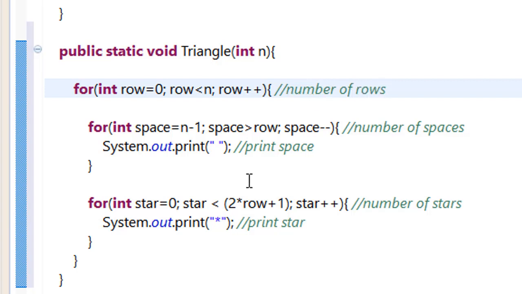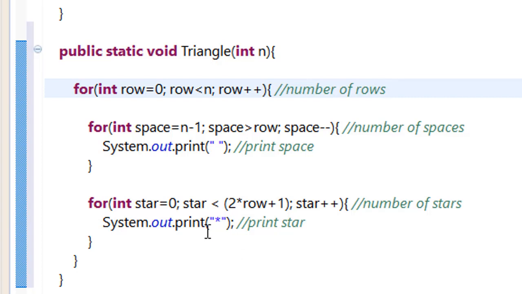Okay, so let us try to understand the third loop here. From our initial analysis, when we looked at the triangle, we saw that the first row had 1 star, the second row had 3 stars, the third row had 5 stars, the fourth row had 7 stars, the fifth had 9, and so forth. And we established that the numbers that we have, that is 1, 3, 5, 7, 9, 11, are all odd numbers.